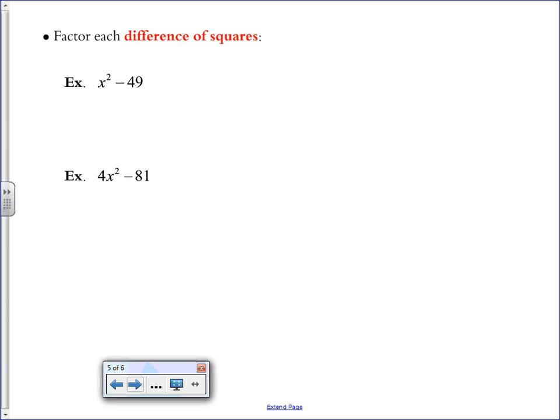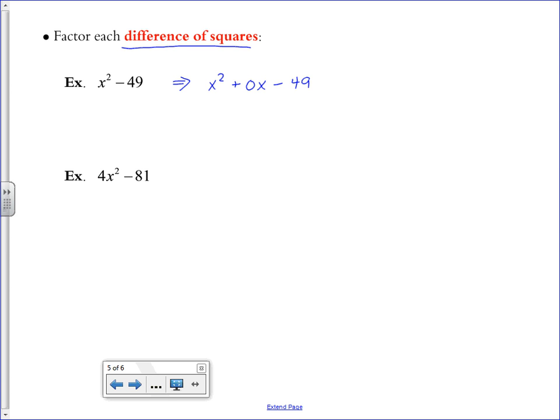And the fourth type of factoring in this video, factoring the difference of squares. All right, this one is drastically different from the trinomial because they're not even trinomials to begin with. It's just x squared minus 49. So you'll notice that the term that is missing is the one that has just an x attached to it. So if you want to imagine it, this is the same as saying x squared plus 0x minus 49.